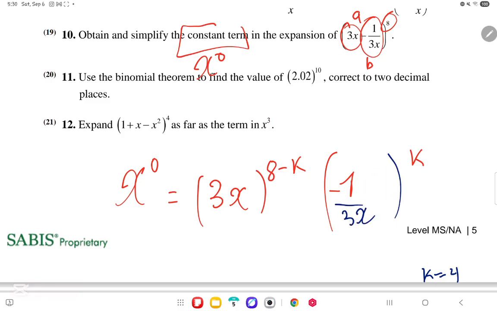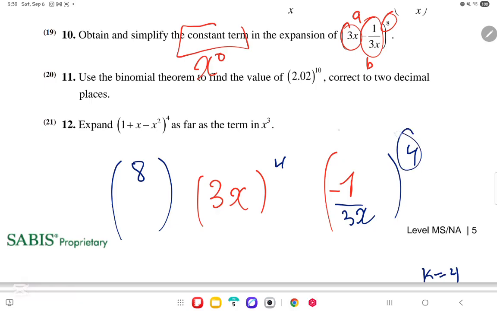Okay, perfect. Now, what is left for us to do? To substitute the k with 4 and to write what? To write the combination 8 minus 4 is 4. Okay, and what is left? To write the combination. So n in this case is 8 and k in this case is how much? It is 4. Now, you need to put it on the calculator. So, what's the answer going to be? So on the calculator, do 8 combination 4. You will get an answer of 70.